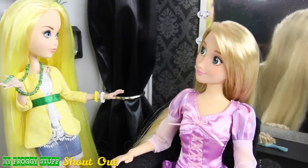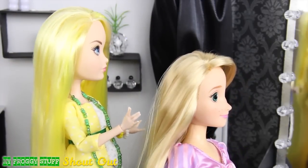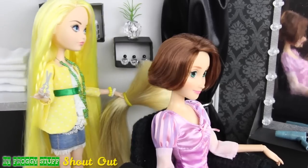Well, here at Lemon Locks, we specialize in giving you a style that is just right. So what can we do for you today? Oh, I don't know. Surprise me. Really? Yeah, do whatever you like. Just don't cut my hair. Oh.